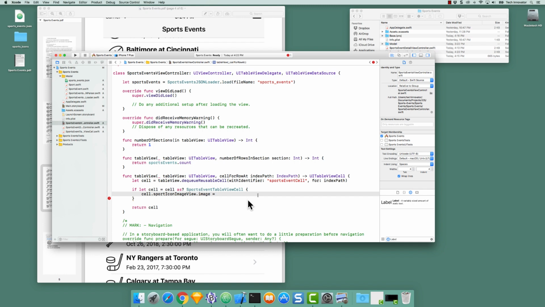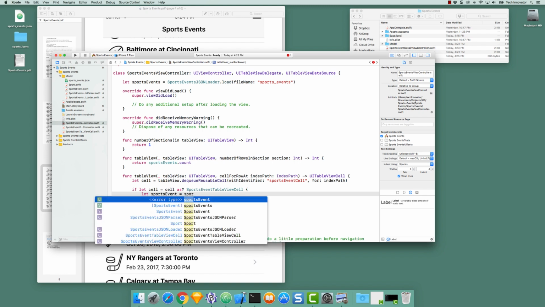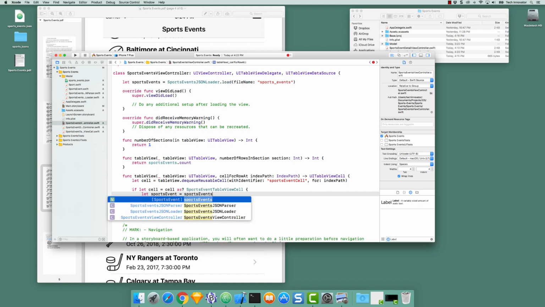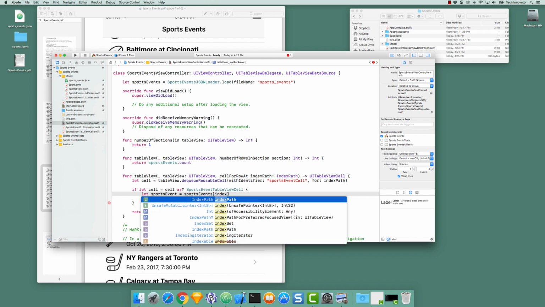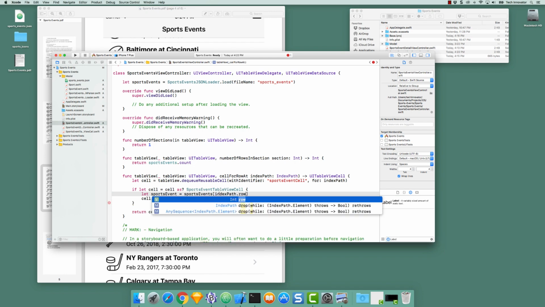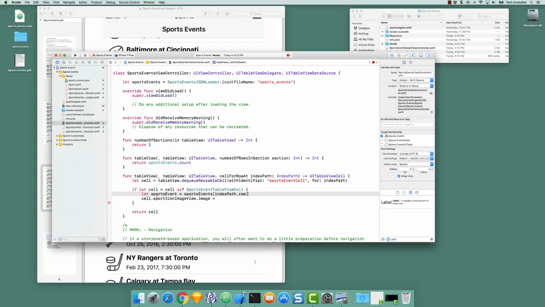So before I finish this line of code, I need to actually get a particular sport event. So I'm going to say sports event equals sports events, which is an array, and I'm going to go to indexPath.row in that array. So that's my sports event.